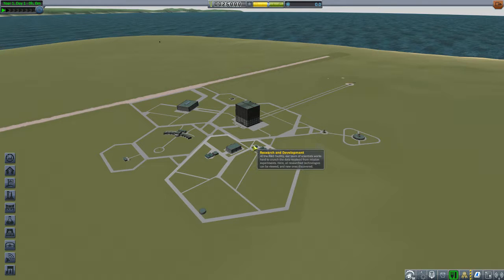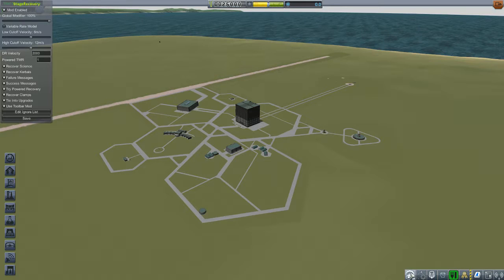So we can go over some of the more mods I have installed. I have Stage Recovery on. This just lets you put parachutes and things on parts that re-enter the atmosphere. So as long as they're safe, you should be able to recover them to get your money back.